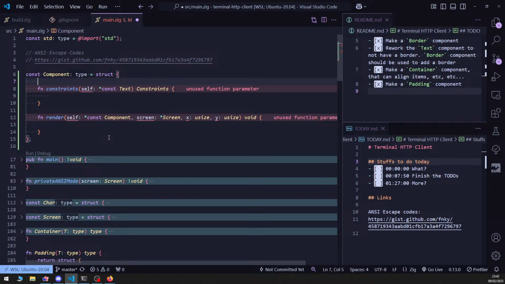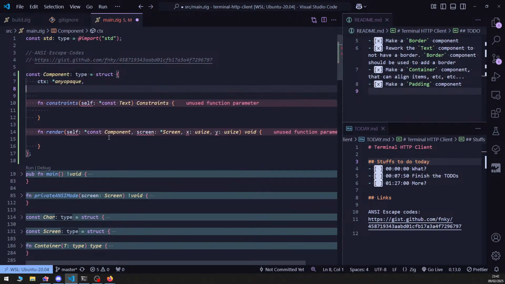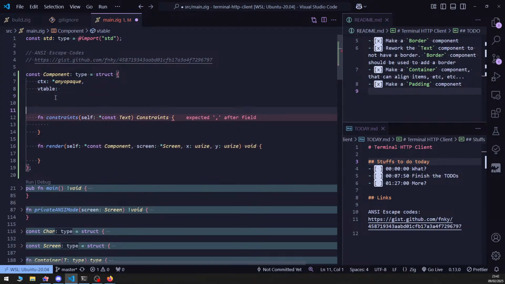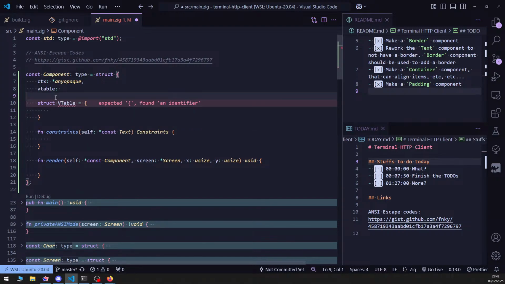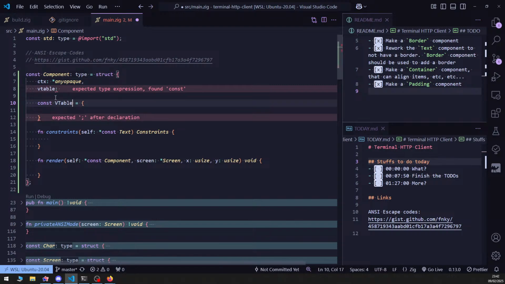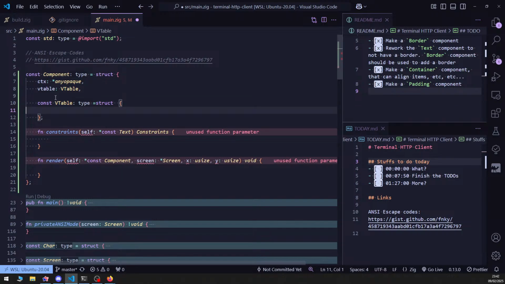Okay. CTX is opaque, and then VTable is const VTable struct. And it has a few things, some of which are gonna be the two functions. Only that.